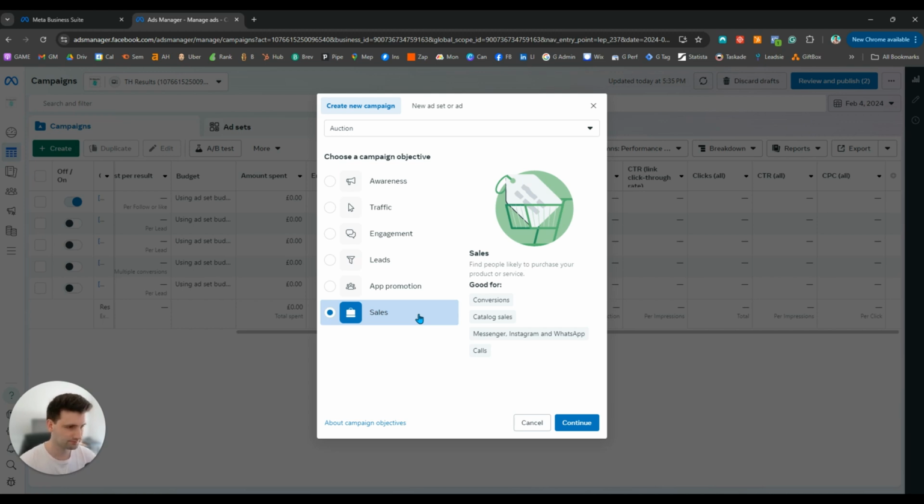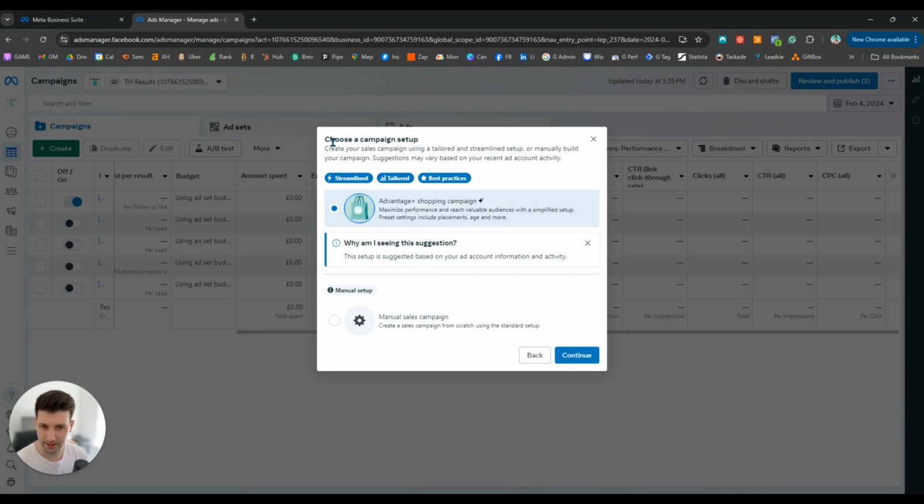Focus on conversions. So choosing the right objective is super simple when you actually know what you want. It used to be much more complex than this. Facebook had like a dozen options. They've narrowed it down to these 6, which is absolutely great. So awareness if you want the visibility, traffic if you need clicks, engagement if you want interaction, shares, likes, follows, leads for contact information, my favorite, app promotion for downloads, or sales for absolute conversions. Pick what makes sense for your goal, and then you're good to go. After you're happy with what you've chosen, you can click Continue.